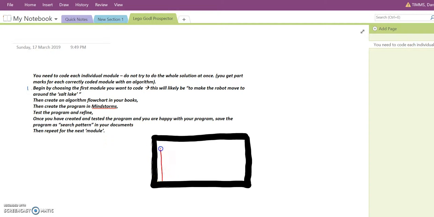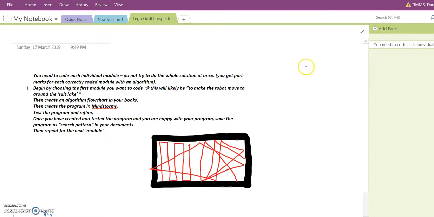Now you could get it to go straight across and down. You could get it to do some sort of regular pattern like this, or you could get it to do similar to what we've done in the past, where we got it to go in more random patterns, something like this maybe. And you need to decide what you're going to do here, because that's going to determine what program you're going to run. So let's say, for example, that we're going to do the random pattern.